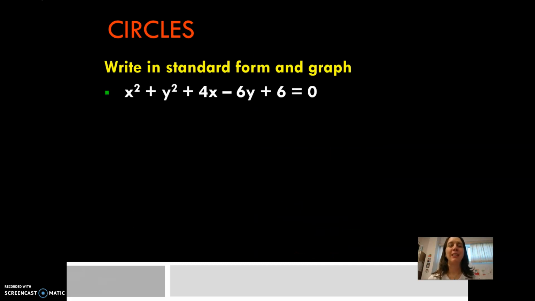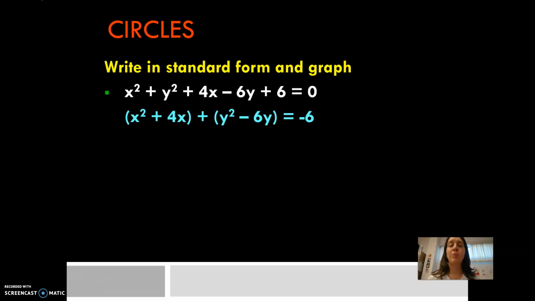Let's go ahead and take a look at this equation. X squared plus y squared plus 4x minus 6y plus 6 is equal to 0. Right now, there's nothing that I know about that equation that will help me graph it. So we need to put our equation into standard format so we can pick out that center and we can pick out the radius. Steps 1 and 2, again, I'm going to combine together. So I'm going to group my x's together in one parenthesis, put my y's in the other parenthesis, and move that 6 to the other side by subtracting it to the right side of our equation.